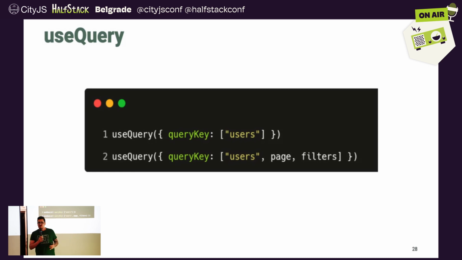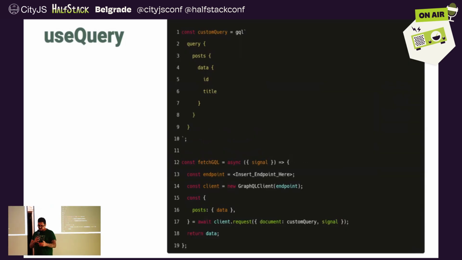Now, imagine that our user changes the page. Now he goes to page 1 or page 2. This value is going to change, so now we are not on the same cache instance. And so what will React Query do? Trigger an automatic request to fetch data and feed this cache. So this is why I like to say that query keys need to be treated as your dependency arrays. They need to be the things that identify and mostly relate to how your data is stored in your cache. There's another thing, but I'll show it to you in a bit.